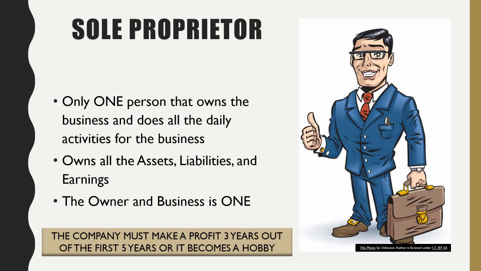Okay, so if that person for some reason does bad business, right? That person is solely responsible for everything. Okay, so again, the owner and the business is one. A little fun fact here is, of course, when you submit your paperwork to the IRS, it's very important that you know this because you get special tax privileges, okay?